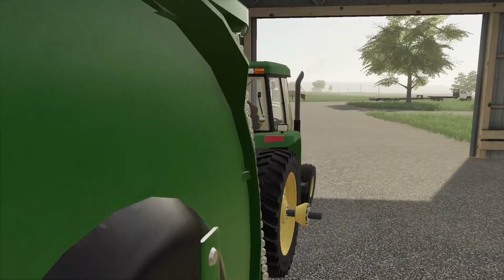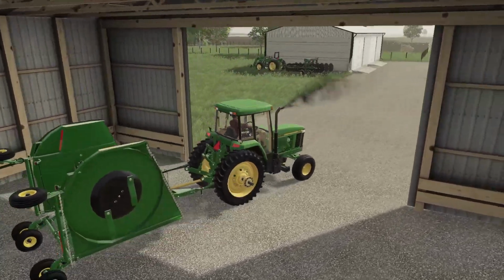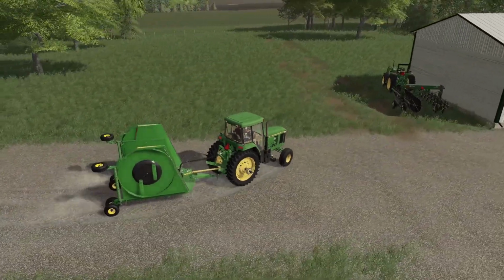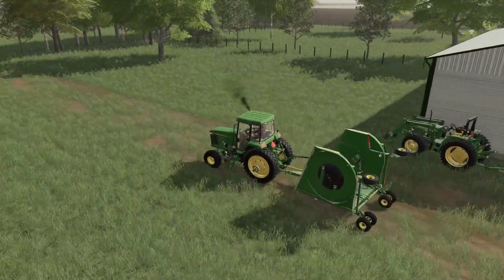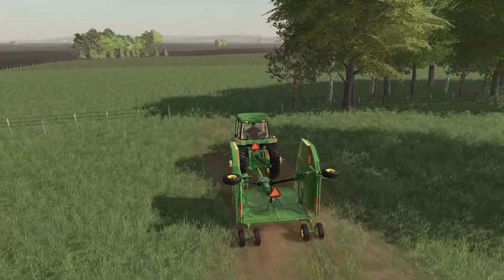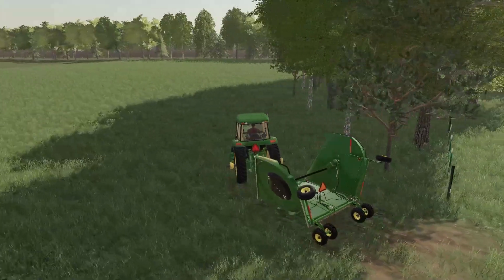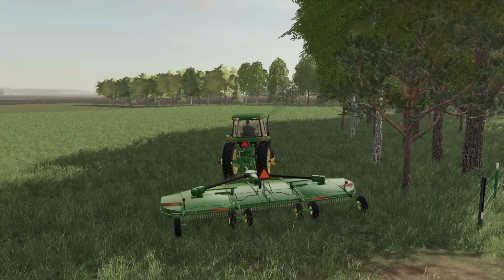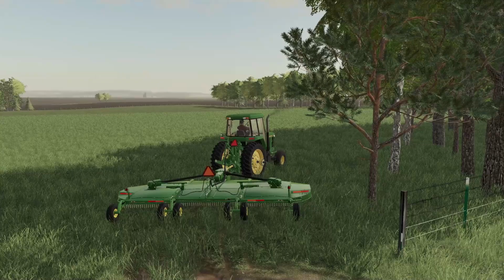Right, guys, we're going to get into the field. So what we're going to do is I'm literally just going to get going with this anyway. I don't want to start on this bit here. I'll start on a bit further out and see how much we actually get, because if we get enough, there's no point mowing more than we actually need. That's how I kind of feel about it. So I'm gonna get started here, do a bit of a time lapse, and then we'll see where we get to. I'll catch you guys in a minute.